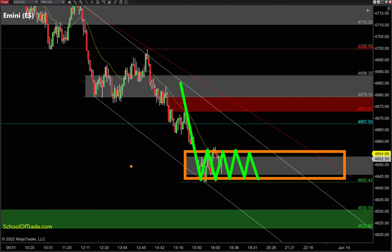There are two ways that I like to trade a bear market into a range. First things first, you've got to find the range. Then find levels of resistance up above the range. This could be prior swings, it could be a trend line. There are a lot of different ways in which we'll find those levels of resistance in our trade room. And again, you'll learn more of those smaller details in our video classes here on the website.